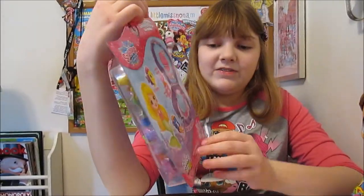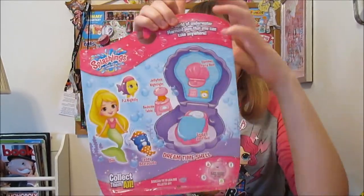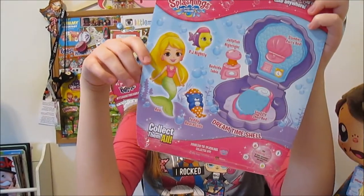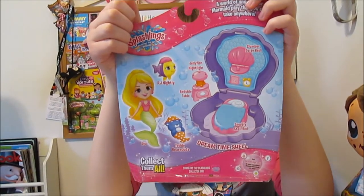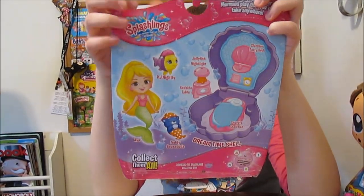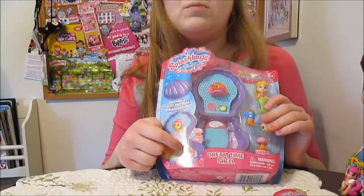So tell us about it. We've got Ava, the mermaid. PJ Knightley is our little fish with a cap, and then we've got Teddy Barracuda. Aww, that's so cute. Teddy Barracuda is adorable. And he's asleep. He's so cute. And in the artwork on the front, can I turn around? Yeah, turn around. In the artwork on the front, they actually show him in the little bed.